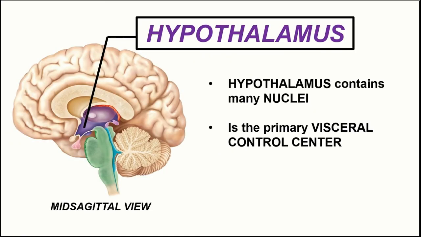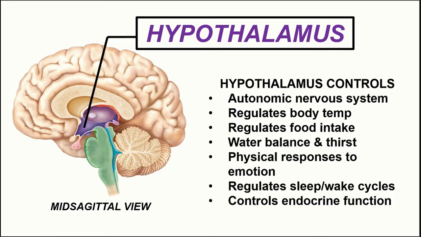So now we'll turn our attention to the hypothalamus. In a similar way to the thalamus, the hypothalamus is a structure that consists of many nuclei. But unlike the thalamus, the main function of the hypothalamus is that it acts as the visceral control center for the body, and indeed the hypothalamus is really important in regulating homeostasis. So a lot of the functions that are associated with the hypothalamus have to do with controlling homeostasis. So let's take a look at some of those functions now.